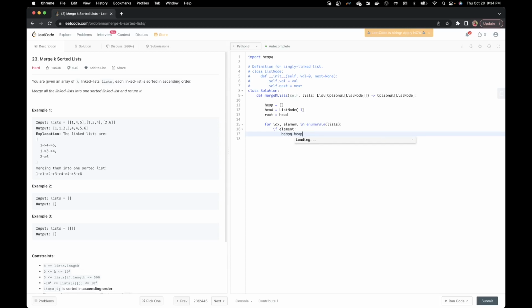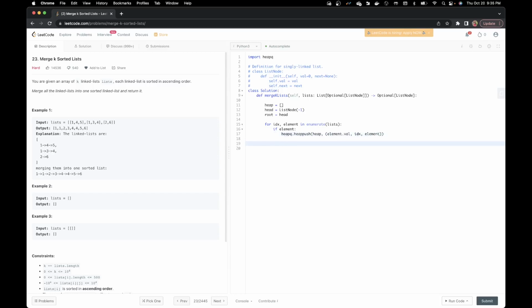So I do heappush. I push it to my heap, and this is the tuple. The first thing is the element dot value, which is the first element in the linked list. My index is used for when there is a tie between the values, so the code shouldn't break, it should use the next element, which is the index. That's why we have it. And then the element itself.